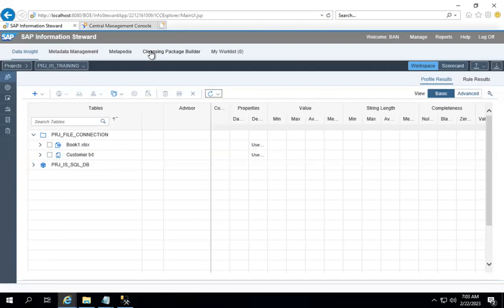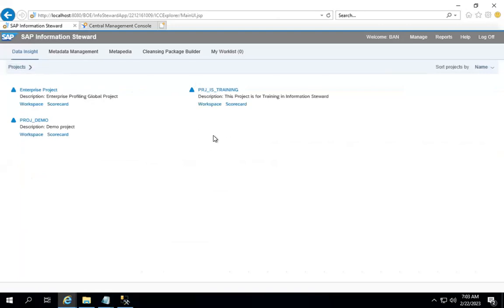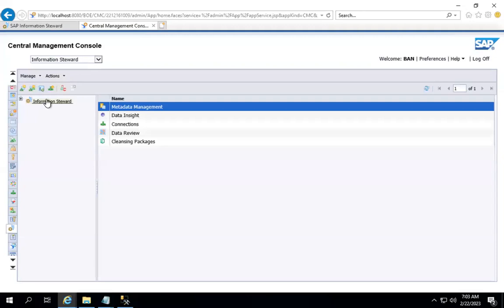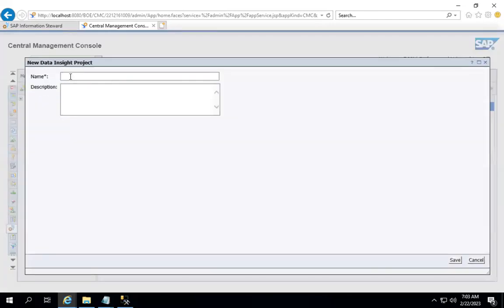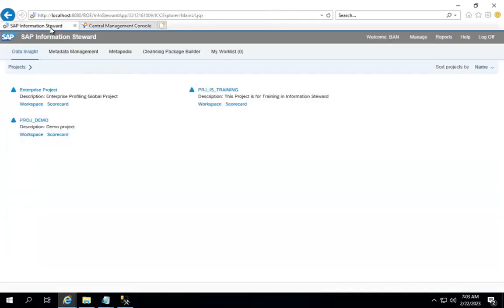Yeah, fine. Okay. So today's task for you is to try to create at least a dummy table, just like a hands-on for you. In case you're using the same login, I will go to the projects and create one project for you and for Dipanshu also. This is the option, create data insight project. If you click on this one, it will ask for the project name, PRG underscore or whatever you like. You create yourself, one for you and one for Dipanshu. Once it is done, go to the Information Steward and click on refresh. Automatically your projects will be visible.